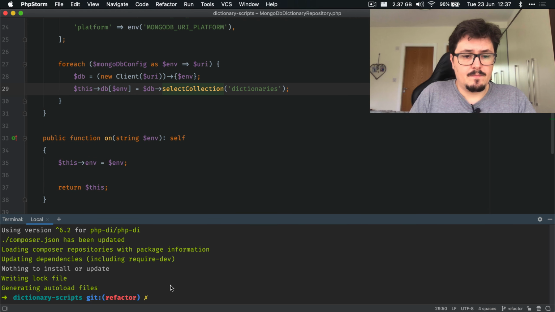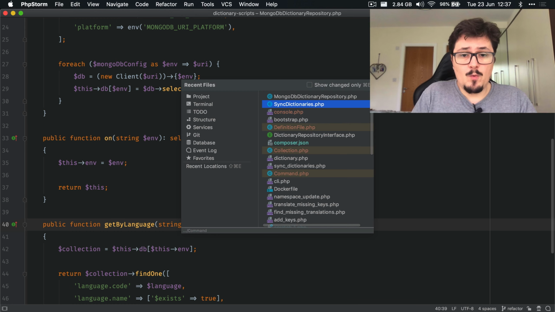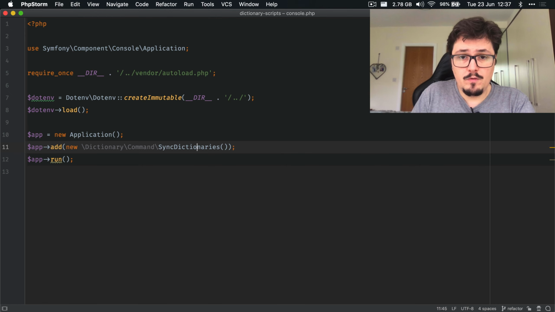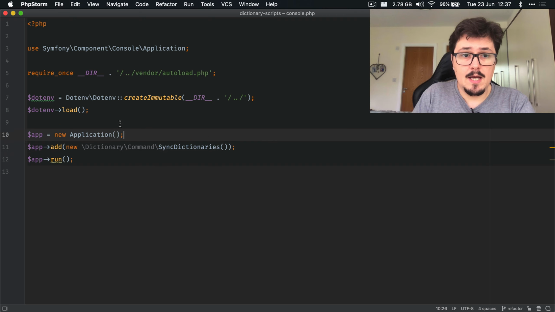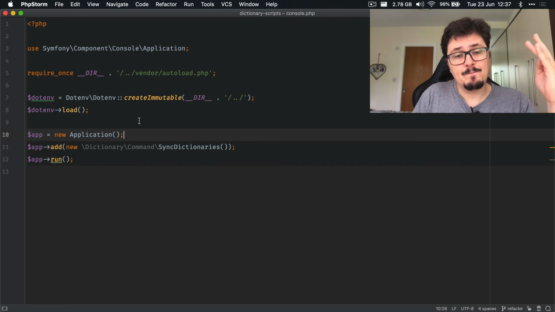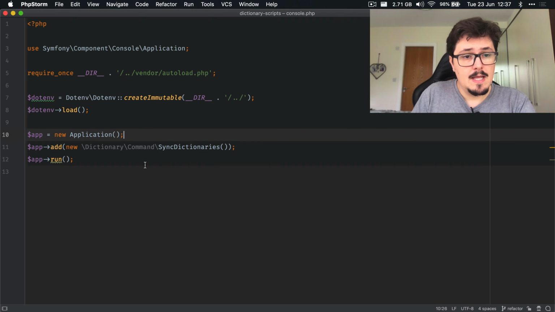It is already installed. So what we are going to do is move to our bin/console.php file. That's our bootstrap file for now.